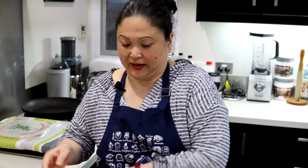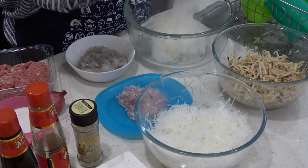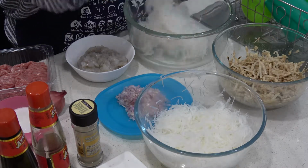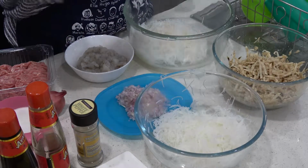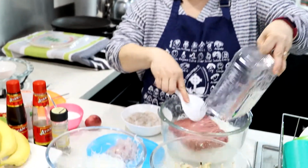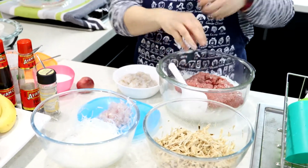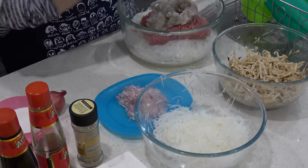First of all, I'm going to add the vermicelli. The vermicelli, I buy it in the Chinese supermarket or local supermarket, that's fine. I've already soaked them, dried them and let them cool. So I'll be using maybe 2 handfuls of this. And I'm going to add the pork. And I'm going to add in the prawns all together.